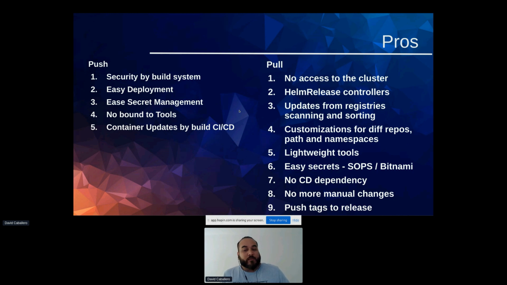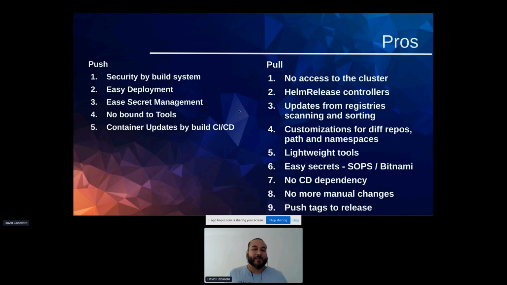There is no dependency with the CD system, so basically you can migrate your pipelines to Azure DevOps, to GitLab, to GitHub, to whatever Git system, and it's not going to change much for the deployment itself and for the GitOps approach itself. No more manual changes. You don't need to apply kubectl changes anymore. Basically, every change is passed through the controllers, so you don't need kubectl. Well, for those who like kubectl like me, it's going to be like, oh, yeah, but that's what it is.